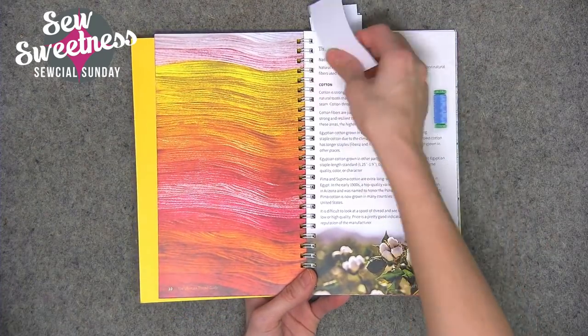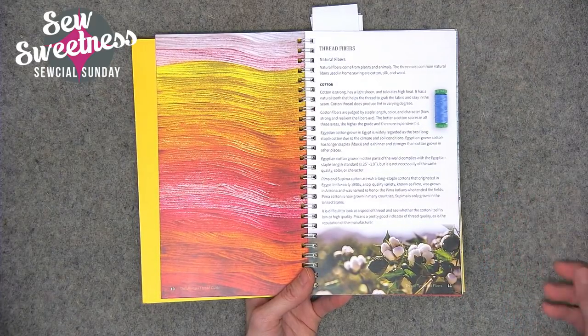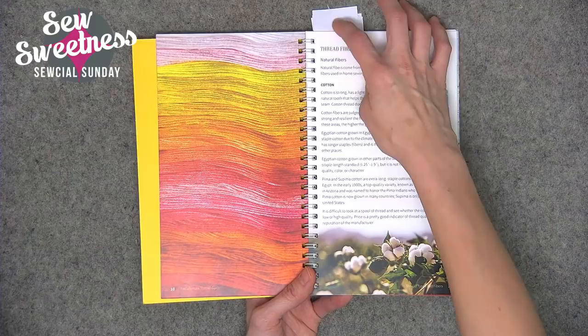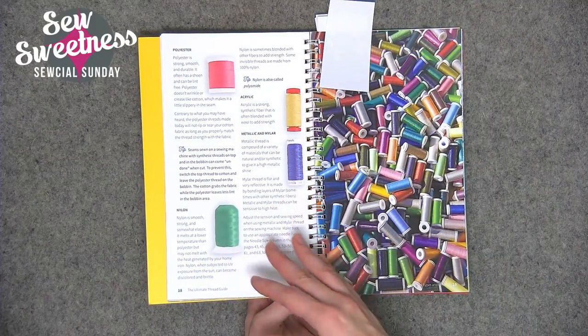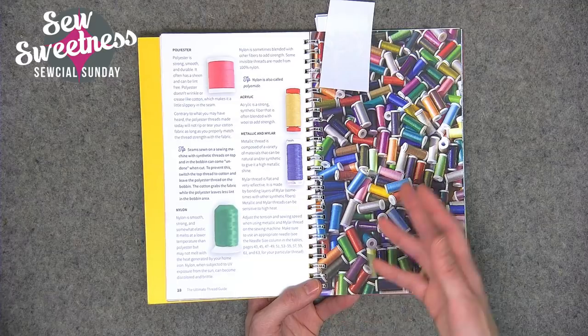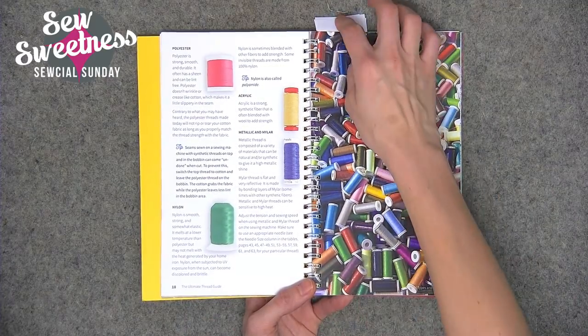The beginning of the book talks about the different thread fibers. Cotton is pretty common, as well as polyester. Those are both described in great detail, exactly what goes into the thread, what they're made out of, what they are like in person. So all of that's addressed in the book.